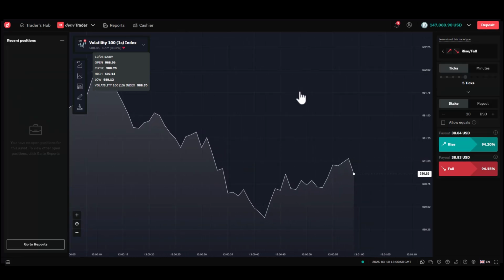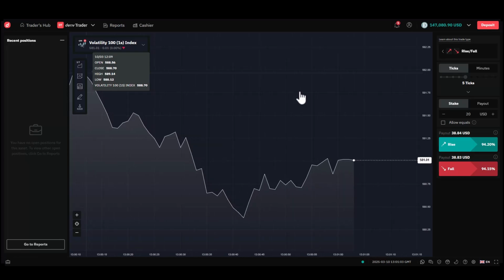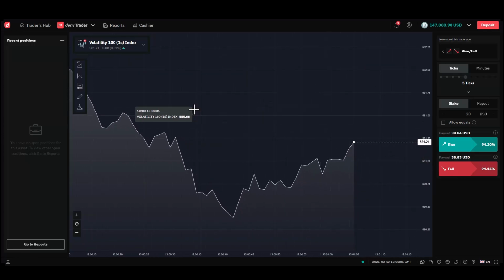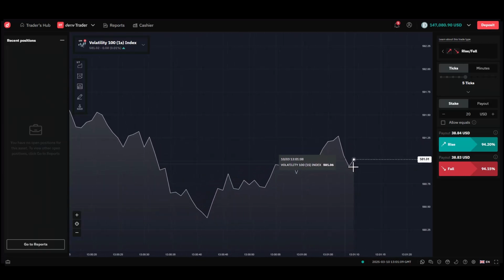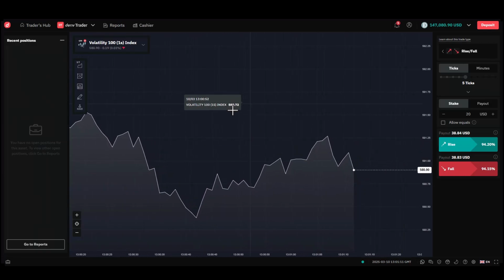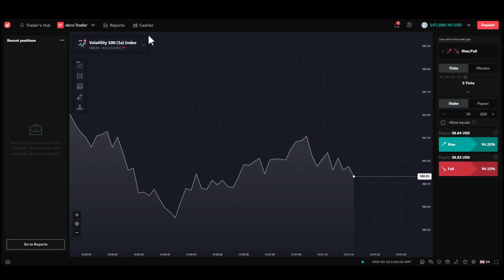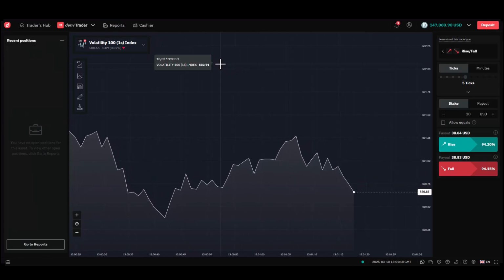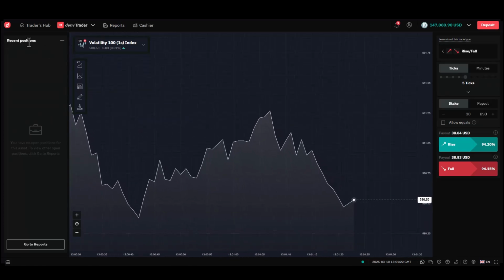So it's not necessarily whether the option makes money or not. Hopefully some of our options will make money. As I say, we're only using a demo account here anyway. It's more just to show you around the platform. So this is how it normally will look, like tick charts. Now, what you can do is use the slightly longer term chart. You can use the 1 minute chart to give you a longer term time view.